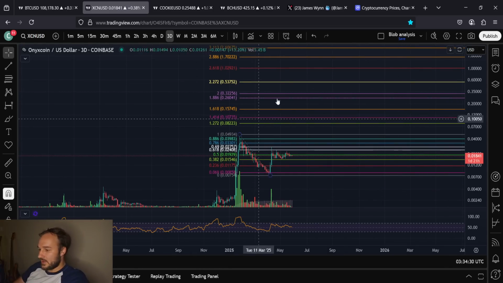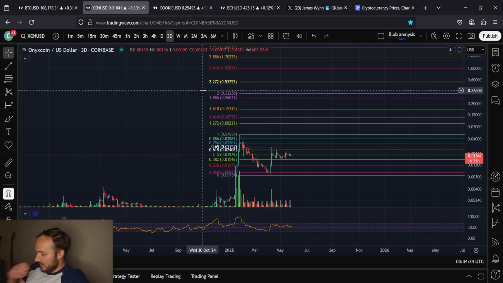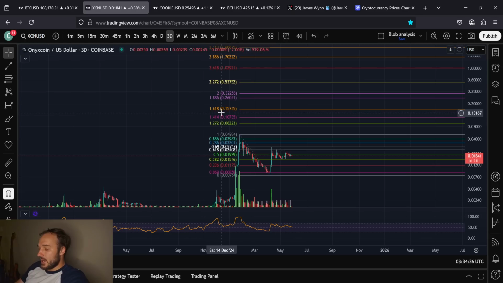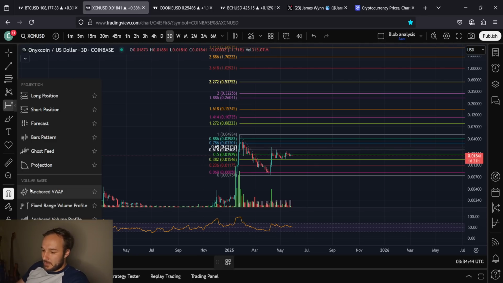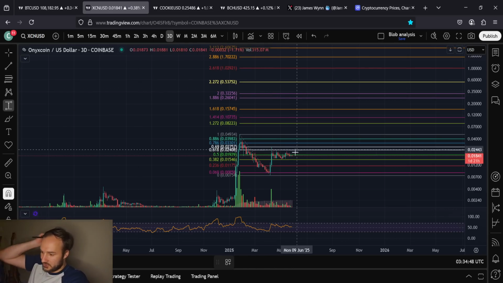Long have we awaited this 26 cent to 32 cent price. We've made a lot of sense out of it. I don't want to go over it now, but comparing it to Bitcoin, expecting Bitcoin to be at various prices that make a lot of sense as well. 26 to 32 cents is very doable, you guys. It is very, very doable, and I would expect OnyxCoin to achieve that by the end of June, if not sometime in July. At this point, I actually am considering this price will be achieved in July.